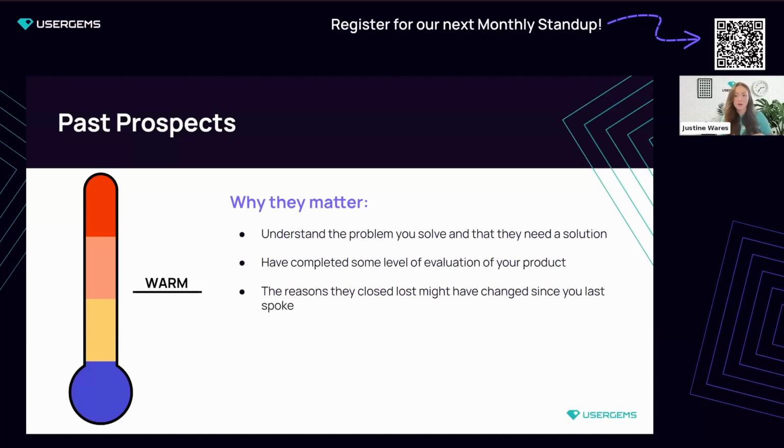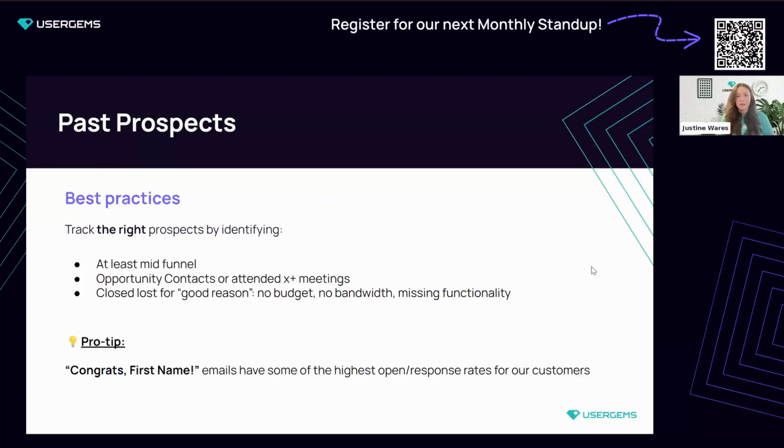So with this one, we're going to tell you the types of past prospects that you should be tracking to make sure that past prospects changing jobs is still a beneficial channel for you. They do need to be, from a recommendation, at least mid-funnel, if not even later than that. So a lot of the times, if you're tracking like stage 1, stage 2, they're kind of in discovery. They're like, maybe I have this problem, not urgent to fix it. This is kind of cool.